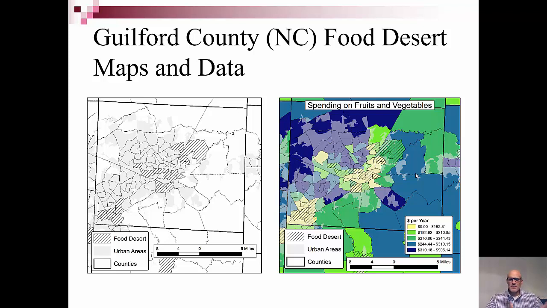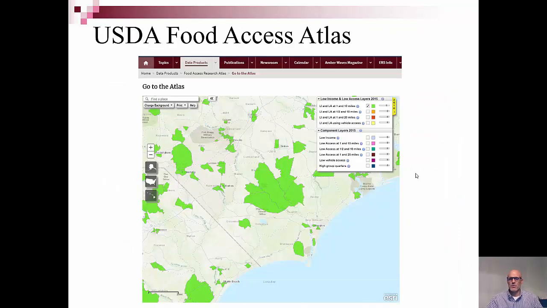And you can see on the left, I've got the food desert, and I'll show in a second where we get this information from. But we've got food deserts here in Guilford County, North Carolina. And then on the right, I've talked about the whole idea of food utilization. So you can see areas in blue where people spend the most on fruits and vegetables, and the yellow, the least on fruits and vegetables, where we can start to compare these. And we've done this in some of our papers, and we even get a little bit deeper into the weeds where we explore the margins of error and whatnot with these particular data sets that we work with.